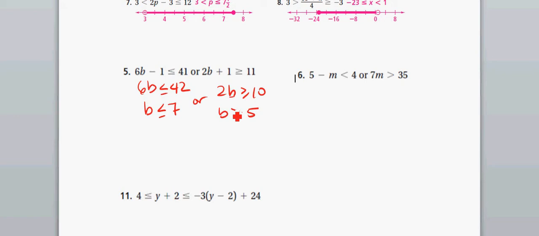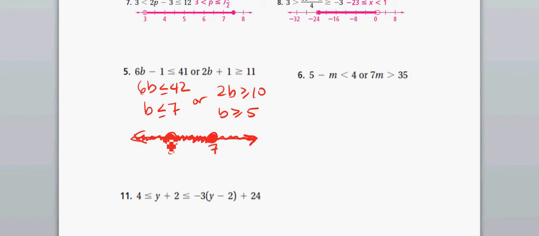We've got two different inequalities, but when we go to graph these two inequalities, we graph 5, the smaller number, then 7, and I'm going to start with the smaller one. B is greater than or equal to 5. We take 5, we fill it in, and then we start shading all the numbers greater. But this is an or situation, so this should kind of raise a red flag that we're passing one of our other solutions. We go ahead and we pass it, and then for the next one we have b is less than or equal to 7. We take 7, and we shade all the ones less.